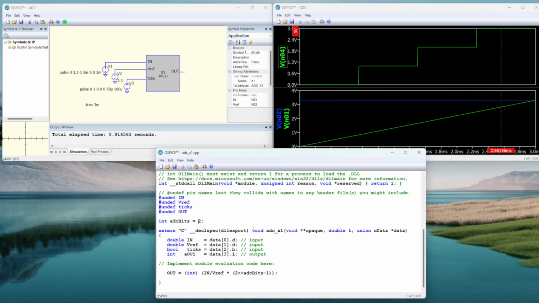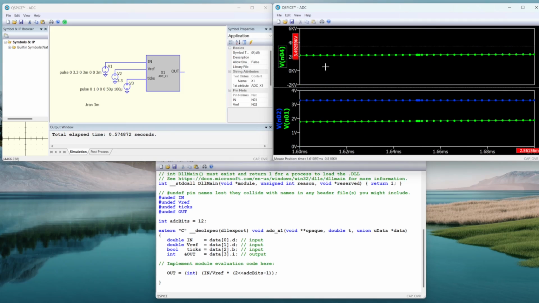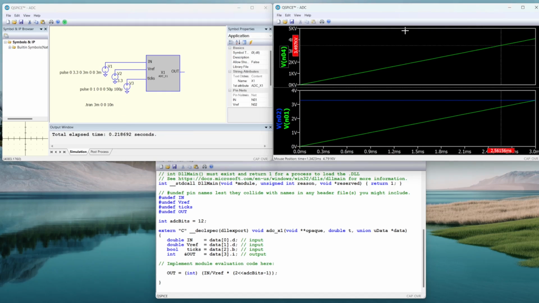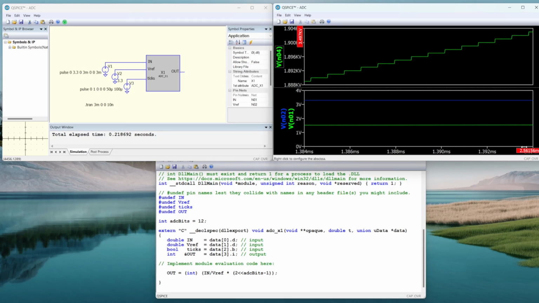Now, generally, we always have more bits in a microcontroller. Often 12 bits are used in a microcontroller. So therefore we save it, compile it with 12 bits, run it again, and here we have the bits. 12 bits, it's barely visible. And we see that the simulation time base is not fine enough. Therefore we put it a bit finer with the maximum time step of, we will take now 10 nanoseconds. Run it again, and now we should be able to see the amplitude steps. And here we see the 12-bit steps.